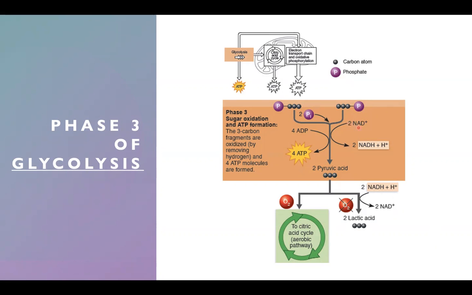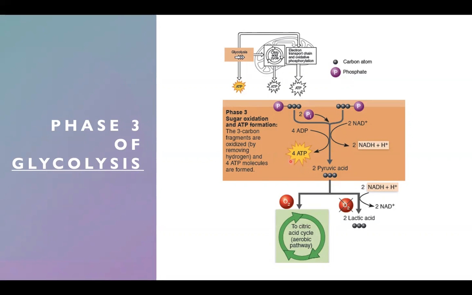So we have 2 NAD+ here standing by. The positive means they're positively charged, and we are going to transfer hydrogen ions to them to form NADH, and we'll get 2 of those. These 2 NADH molecules are going to hold these electrons with those hydrogens bonded to them. These are called high energy electron molecules, and they will be very important for transferring and using their electrons in the final stage of cellular respiration called the electron transport chain. In this step, we form 4 ATPs as well, and this is our last phase of glycolysis.